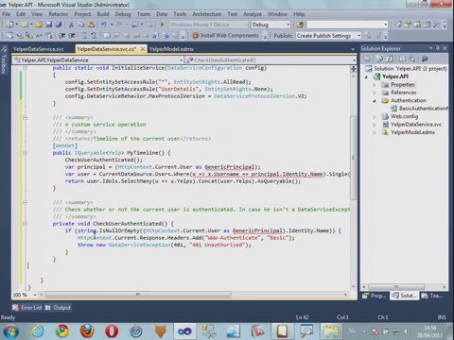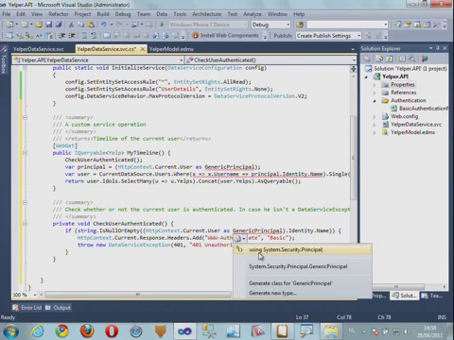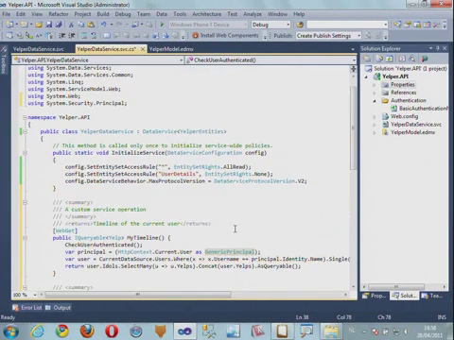So it starts by checking whether or not the current user's identity name is set, or if the current user is null. If this is null, it means the user wasn't authenticated. So I'll just return a 401 HTTP response which says, hey, you have to authenticate using basic auth. So we use basic auth in this case. It's not very secure, of course, if it isn't run over SSL, but it's just for demo purposes, so it doesn't matter a lot. And it's very easy to set up SSL, of course, in IIS. So you see also they have to do a few usings. Let me just do that first.